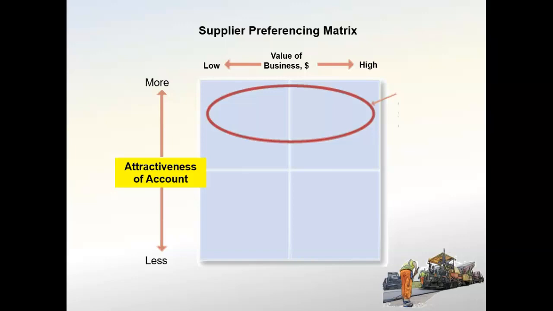The bottom right quadrant represents the view that the buyer's business is valuable, but is nonetheless distinctly unattractive, such as requiring tight delivery windows or other unfavorable conditions for the supplier. Here, the buyer should be aware that the supplier would likely view this business as exploitable, asking a high price with little concern for losing the opportunity.